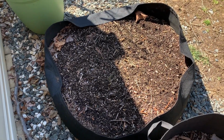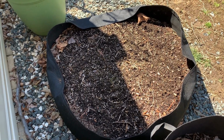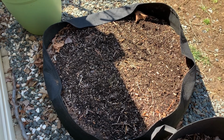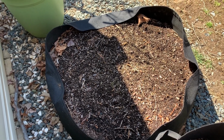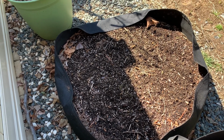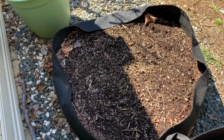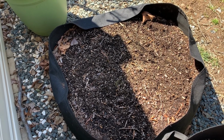In 2013, when I started gardening, I started on my balcony. And over the years, I've learned different garden practices that have helped me to effectively grow a better garden. As a result of those practices, I also learned the value of our soil, okay? That is the structure of your garden.